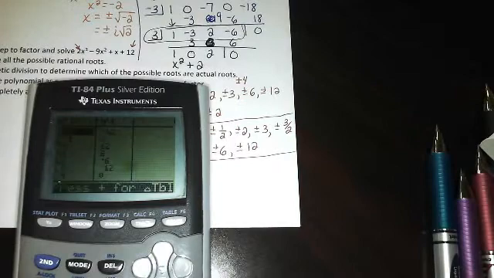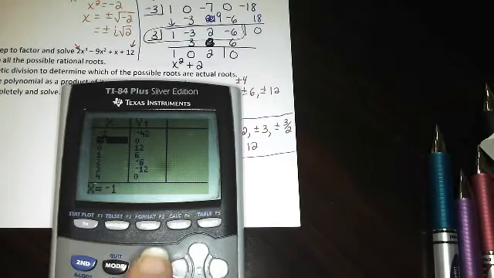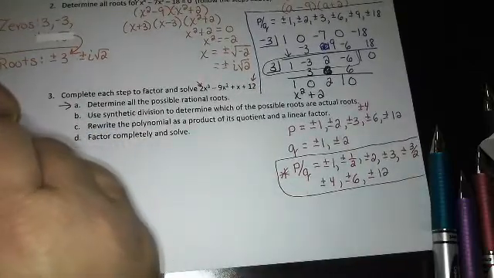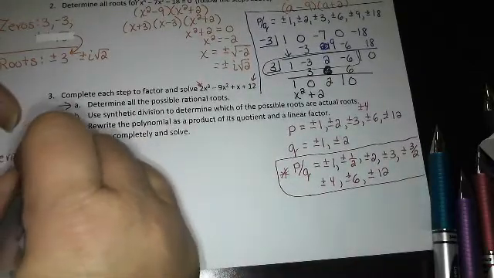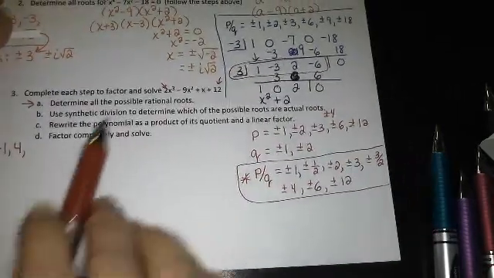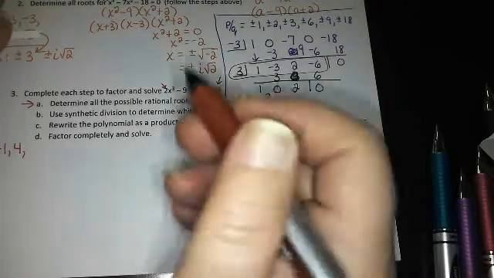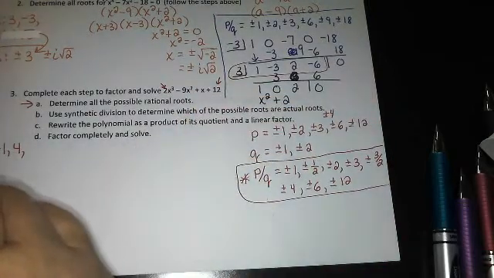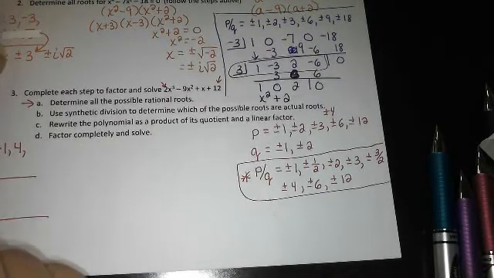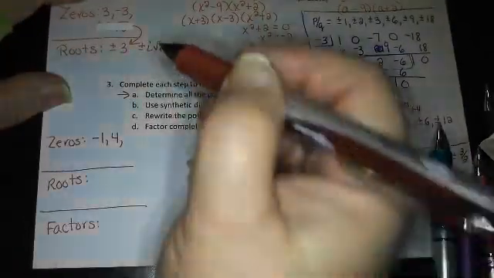So, second table. Do we have a 0? Mine says -1. Just on this screen, I can see -1 and 4. So I'm going to start my list of zeros. I know that -1 and 4 are both zeros. So let's start there. I'm going to do synthetic division with -1 and start breaking it down until I can figure out all the answers. I'm going to list the zeros, the roots, and the factors, just so we can practice distinguishing what means what.